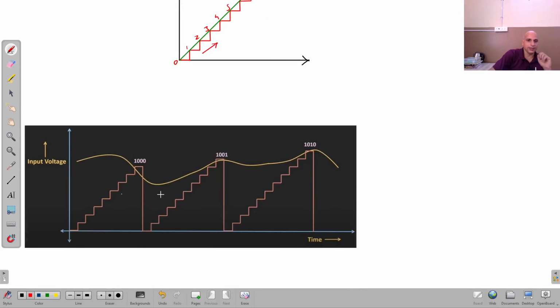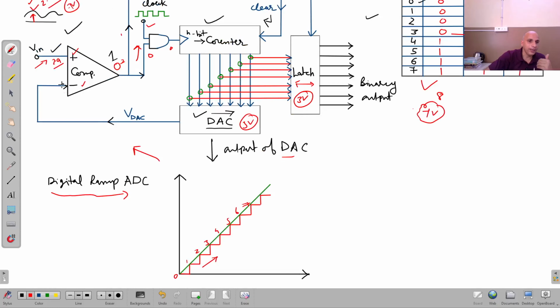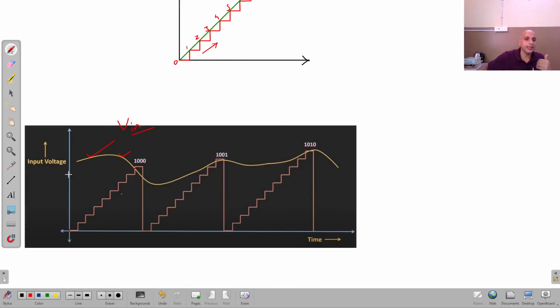Now look at this graph. You can see here this is the input, and this is the corresponding conversion. Suppose the counter starts from here from 0 and reaches this point. Now at this point the ramp voltage tries to go beyond the input voltage, as I said here. It now wants to go more than this, and at that time, it is the case of 4 bit, though I have taken the case of 3 bit, the bit stream present as the output of the counter was 1000.